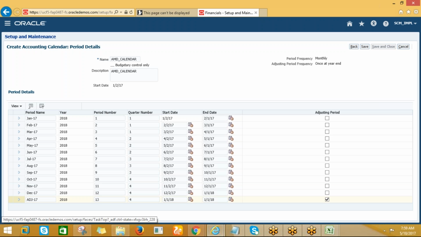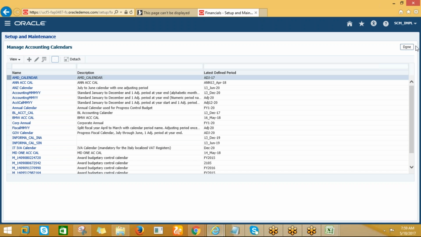So this is the way to create calendars. Okay, I just created a calendar.